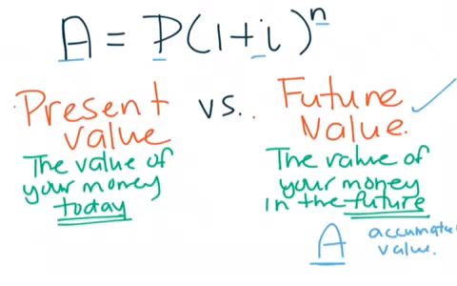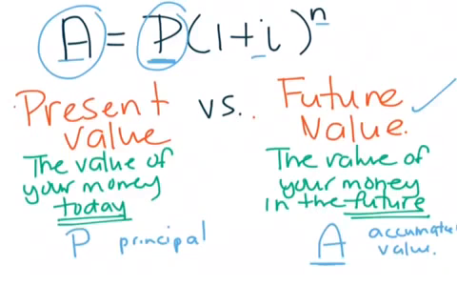What is P? Well, I'll give you a scenario. Let's say that for your birthday, you get $100, and you're going to put that right into the bank and let it sit and collect interest for 10 years. But today is the day you put it in the bank. So what is it worth today? Well, it's just worth that $100. So it's just worth whatever your principal is. So the present value of your money is just P, which is the principal. So if we're looking for the present value of our money, that means we're just looking for P. And if we're looking for the future value of our money, we're just looking for A.